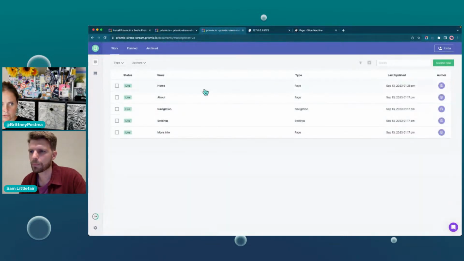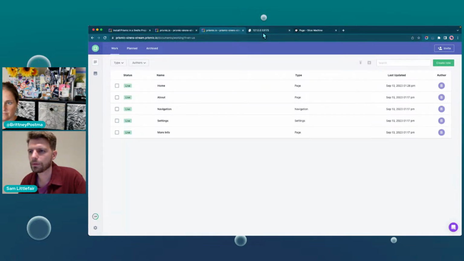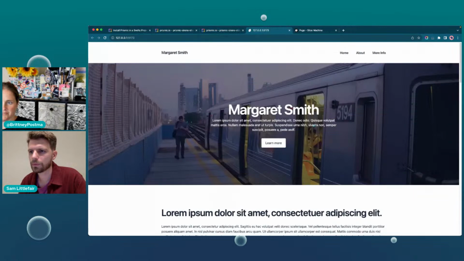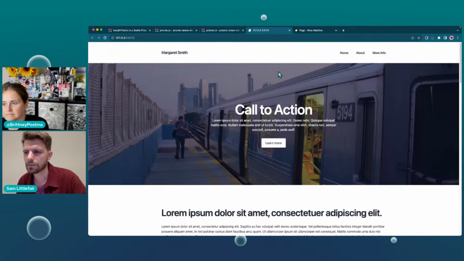And where's that little drawer again? Well, for now, you can actually go to the next tab where you've got the app running on local. Do I need to refresh? Yeah, and if you do a refresh. Nice. So you've got the content there. And that is kind of how I would usually have done my development in the past.